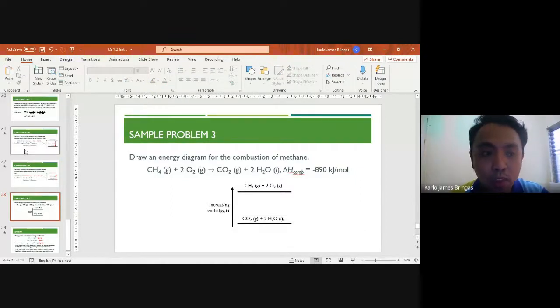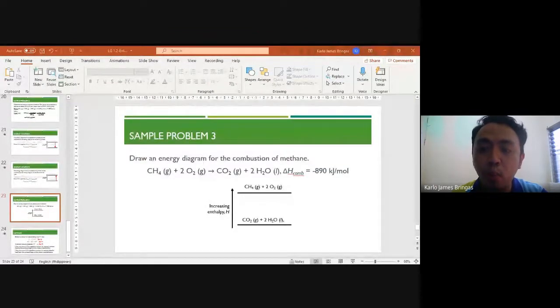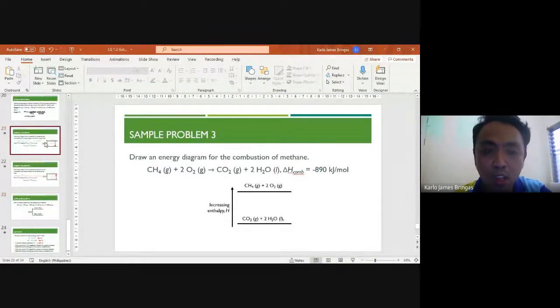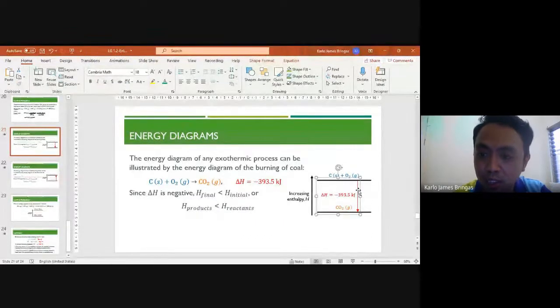Now, as for the arrow, that's the next one that we'll now try to draw. Kindly tell me, is the arrow supposed to point upward or pointing downward? Kauri also got the correct answer earlier. So this time, please tell me, should the arrow point down or up? Okay, so Kyla, Kent, Ivan, Kauri, Chelsea, and also Sandra all say na it should be pointing downward. So that's correct. The arrow should always point galing sa reactants papunta ng ating products.